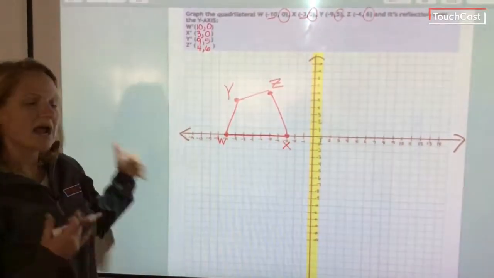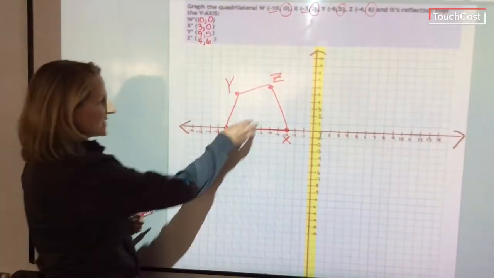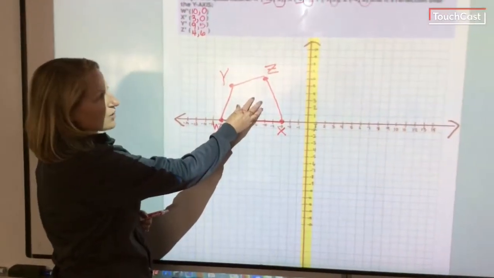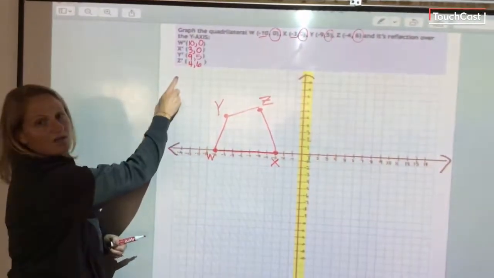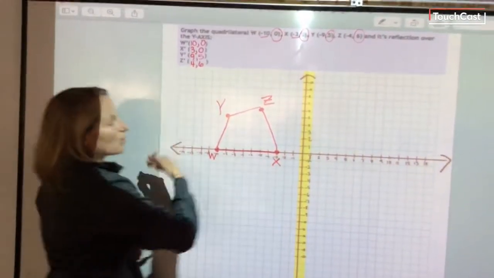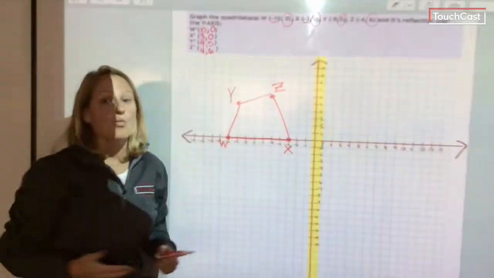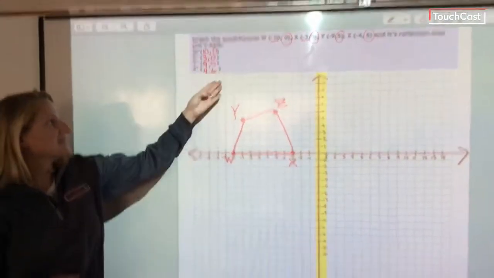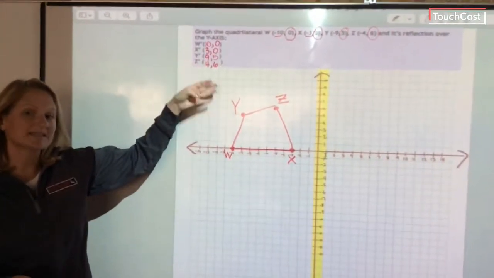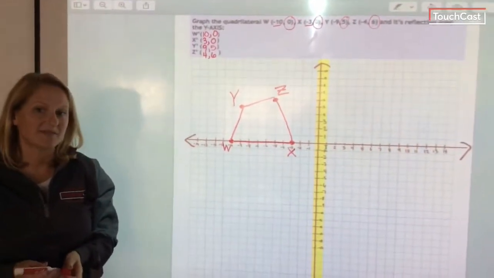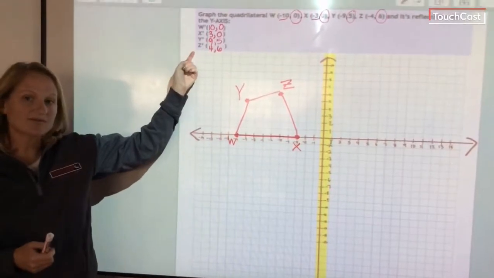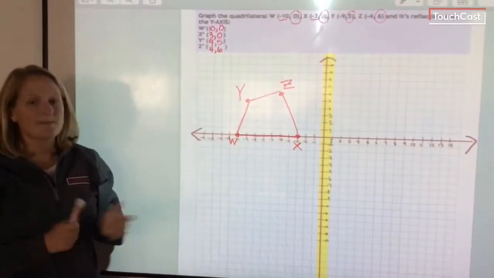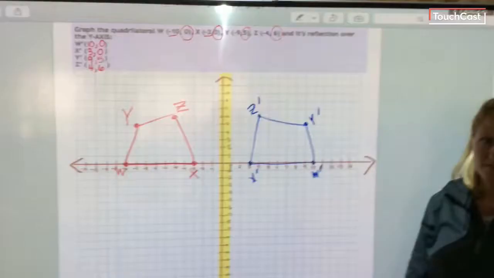The other thing that I kind of want you to be able to see right now is you guys should be able to tell that we're in quadrant 2. When we flip this over, because all of our new points are positive, we're going to end up in quadrant 1. Okay, and so that should make sense with the fact that both the x and y coordinates are positive. So now why don't you pause the video, try to graph the reflected image, and then come back and see if you did it correctly.